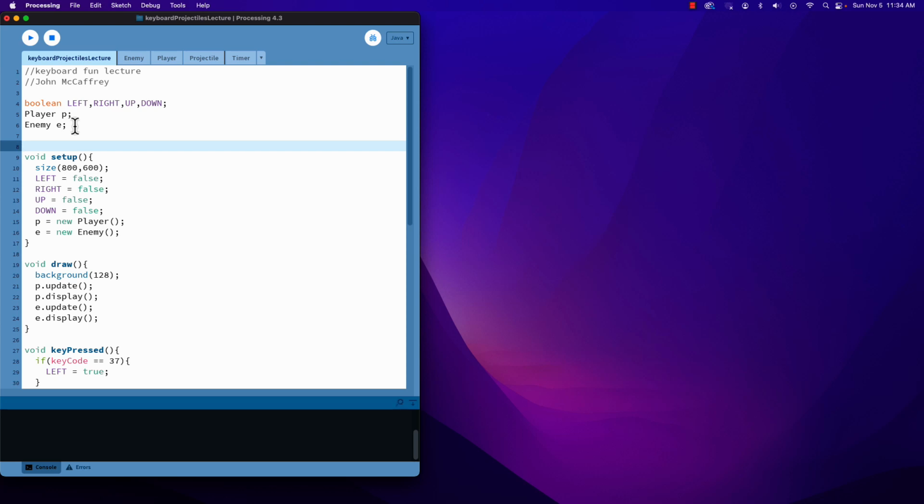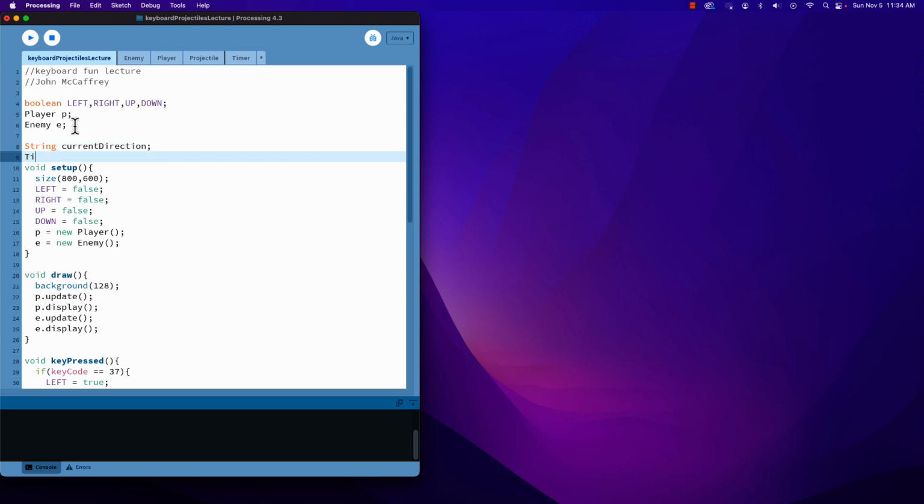We aren't, in this case, going to be storing 4 directions, because we're just going to make it so when you press the key, it sets a current direction, but the moment you let up on a key or press a different key, it changes that direction. So we're only going to be storing one thing at a time. So for that, I'm going to store that value in our current direction. That is the direction that the player is going to be firing when they press W, A, S, or D. Now I need a timer. This will be my firing timer.